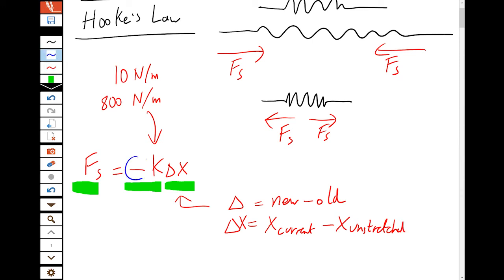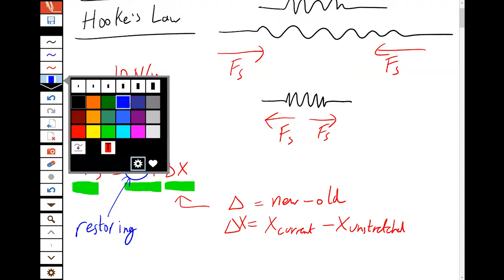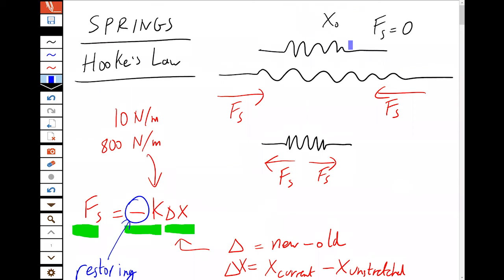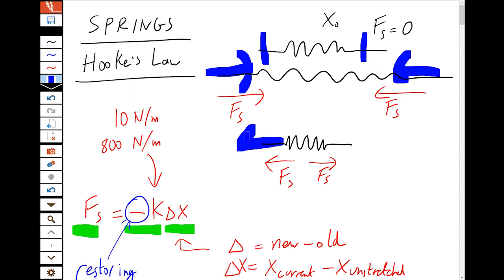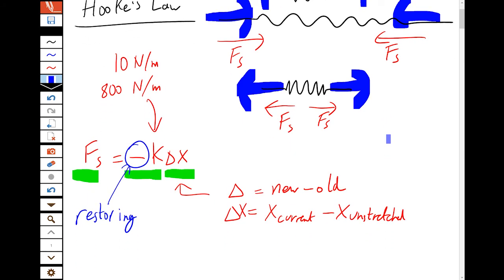Now, there's one important thing here. What's this minus? Well, this minus is what makes this what's called a restoring force. Why is it called restoring? Well, because whatever I do, it's trying to restore the original length of the spring. When I stretch it, making it longer, the force is trying to make it shorter, the opposite. Or if I squeezed it to be shorter, the force is in the opposite direction, trying to make it longer, because plus and minus are just directions in engineering. So a minus means this force is always opposite.